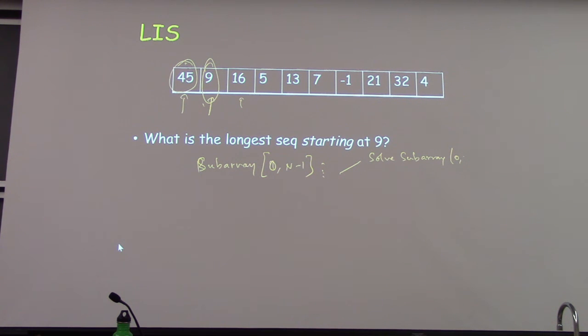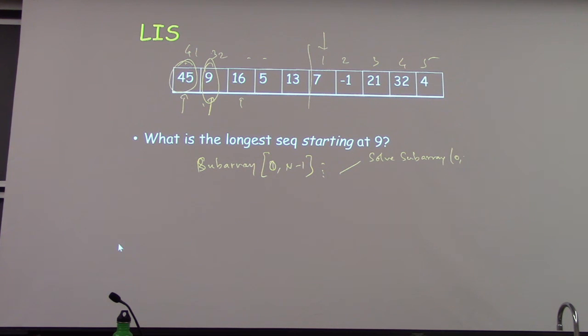But say if 9 is on the right half of the array... You're saying that it's unlikely that the starting point for the biggest thing is there, but you don't know that up front, right? For all you know, you could have been very lucky and the array starts out with 1, 2, 3, 4, 5. Here you could have had 41, 32 and so on, which are kind of bad. So you don't know that the array doesn't look like this, and in this case it's actually better to start off in the second half and look. I agree it's unlikely, but it's not guaranteed to work.